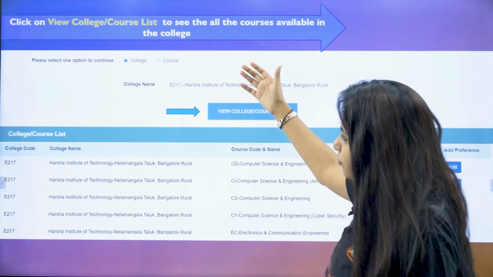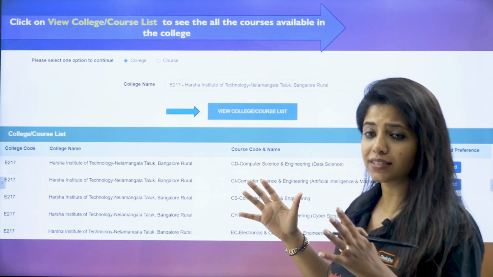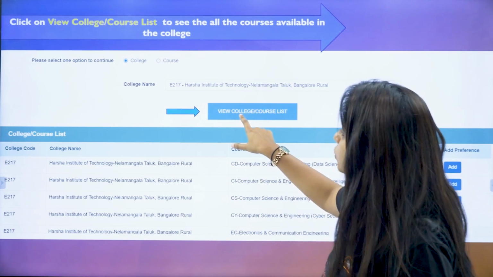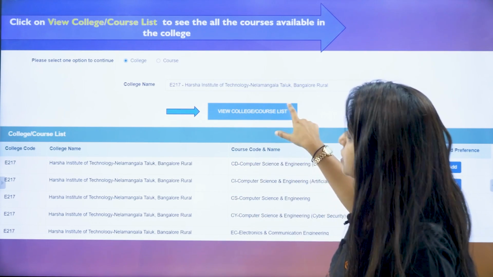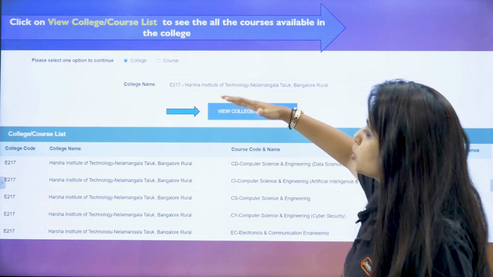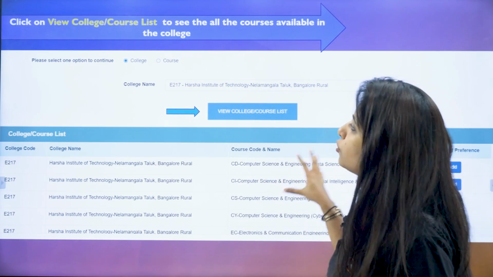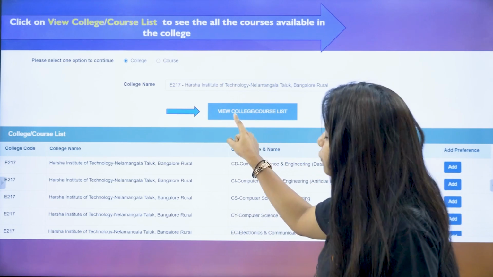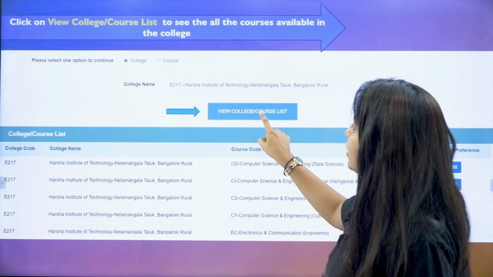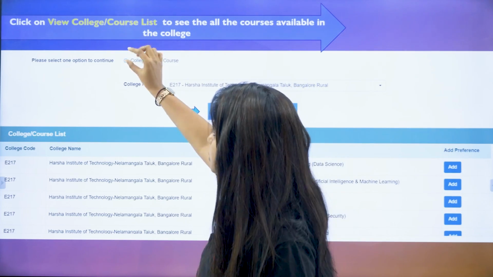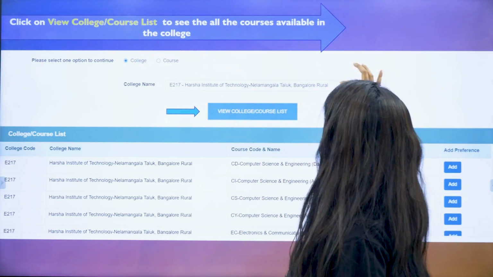So if you want to understand how it appears and what happens after you click on view colleges and course list, my dear children, you will be able to see whatever courses are there in this particular college. It will be visible to you if you are clicking on view college or course list. So first thing that we did is we clicked on college. At that point of time, this popped up automatically.